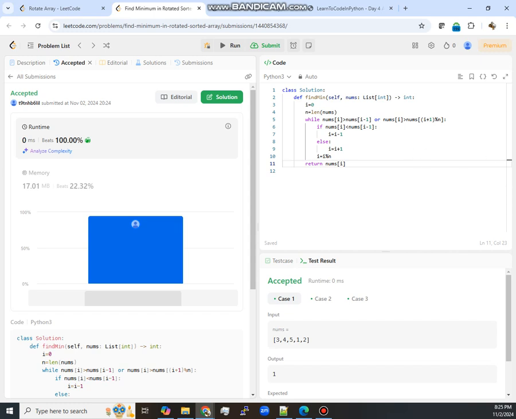So to wrap up today's two problems, today we looked at array rotation problems. In the first problem, we rotated the elements by splitting the array and then rearranging the subarrays based on k. And in the second problem, we found the minimum of a rotated array by using pointers on the adjacent side to find the smallest element. So these techniques are quite efficient, easy to remember during an interview, and easy to code as well. So that's all for today.